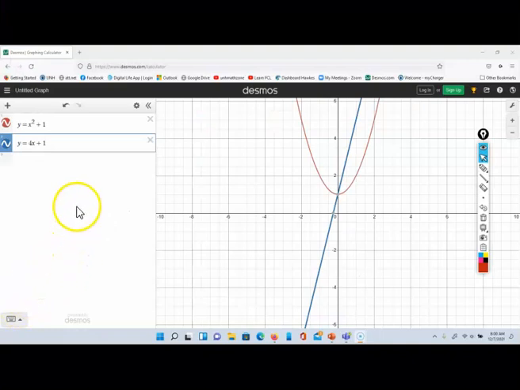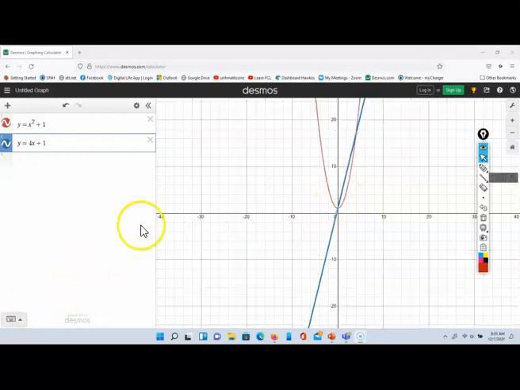So I'm using Desmos.com. I put in my first equation, and this is the red parabola here. And my second equation is the blue linear equation. Our y-intercept is 0, 1, and sure enough, that's what's showing up here. And expanding the graph a little bit, we see our second point of intersection is right there at 4, 17. So I thought it was a nice gesture to show this. And let's get back to our regular slides.